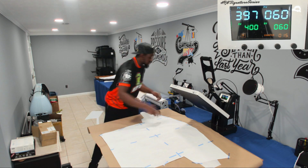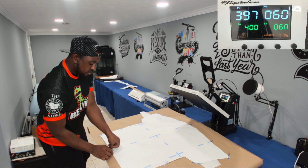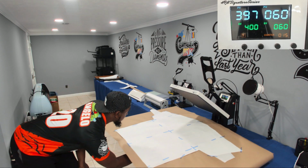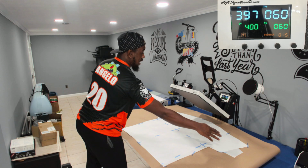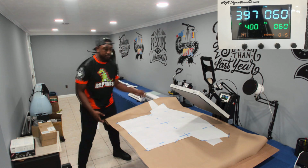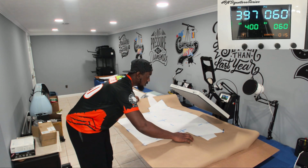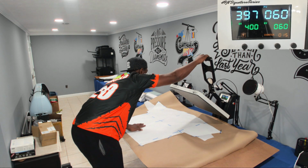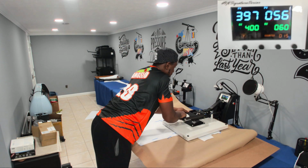Now that it's, oh, get this part right here before I forget it. That's it. So now we'll just slide it back in. And we'll press starting from this side first and then just work our way over, flip it around, and then press the bottom just like we did earlier. Shirt's right here, so we're good. Put it down some, we're good again. And so here we go.